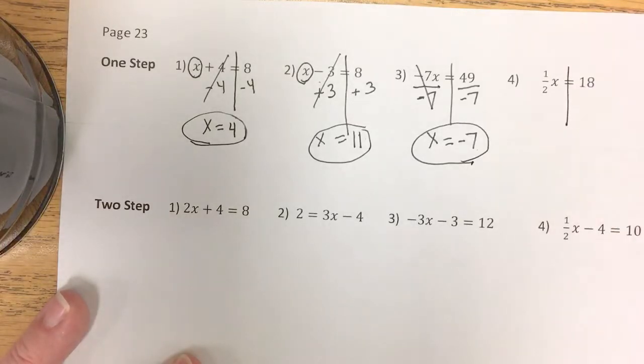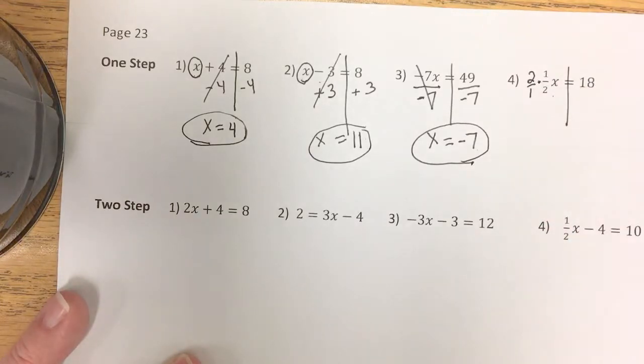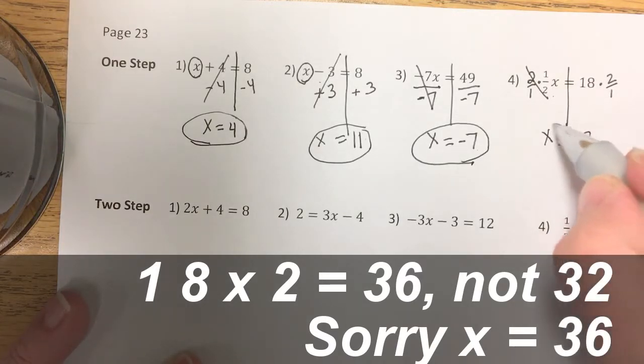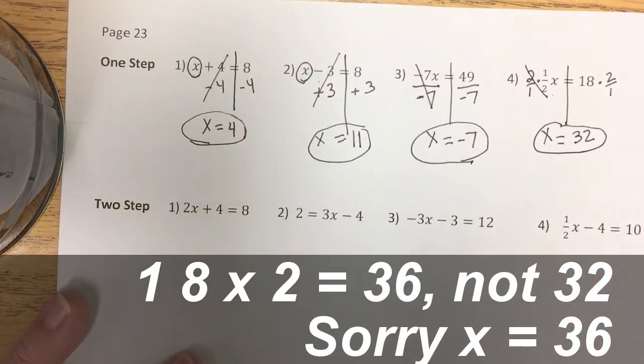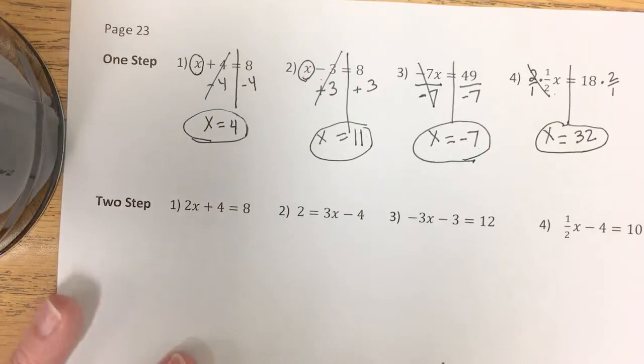All right, this time I'm multiplying by x. I can divide my equation in half. The opposite of multiplying is to divide. When I divide with a fraction, I'm multiplying by its reciprocal. So I have to multiply both sides with the reciprocal of 1/2. I'm going to multiply by 2 over 1. I do this because this divides out and leaves me with 1x. And then I just have to do 18 times 2, which is 36, and 1 times 1 is just 1, so we know this is going to be 36. I know these one-step equations are easy. That's why we're practicing them.